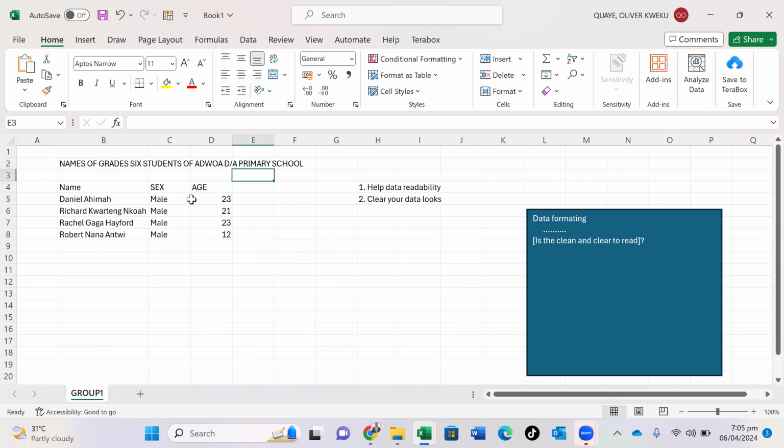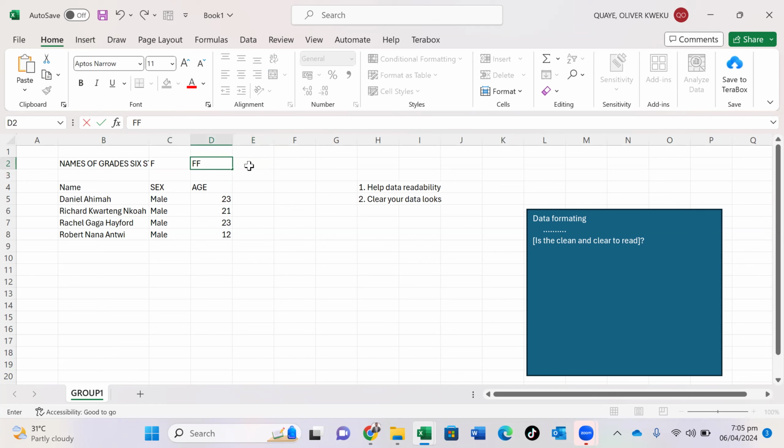Now, looking at this, you can see that our heading is still eating into column C, column D, column E, and column F, of which it shouldn't be so. So immediately I start typing something here in column C, column D, column E, we can all see that our heading is gone, right?